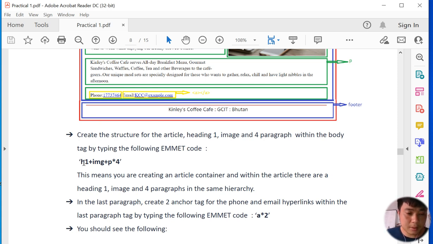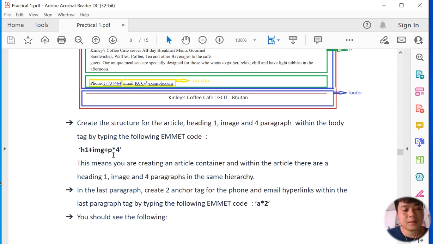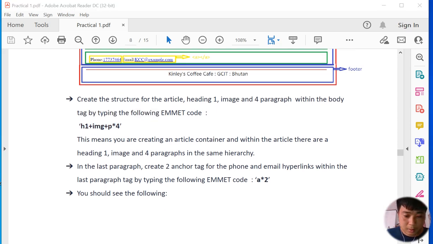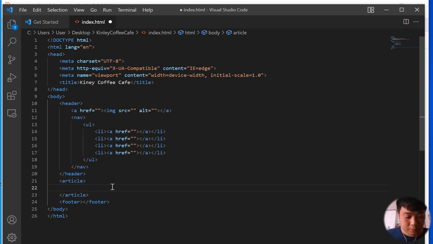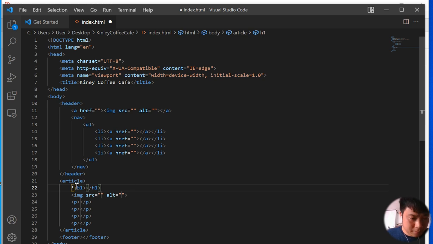To create this heading h1, and then after that we have plus img plus p, that means p times 4, that means we are creating 4 paragraphs. So I'll copy this one and directly paste it into this article. I'll paste it here and press enter.